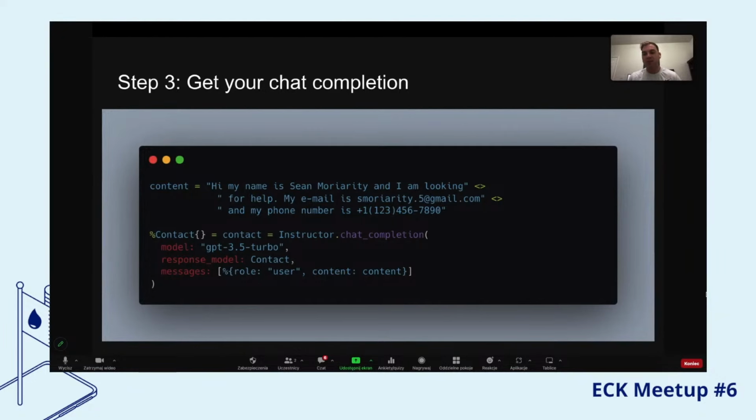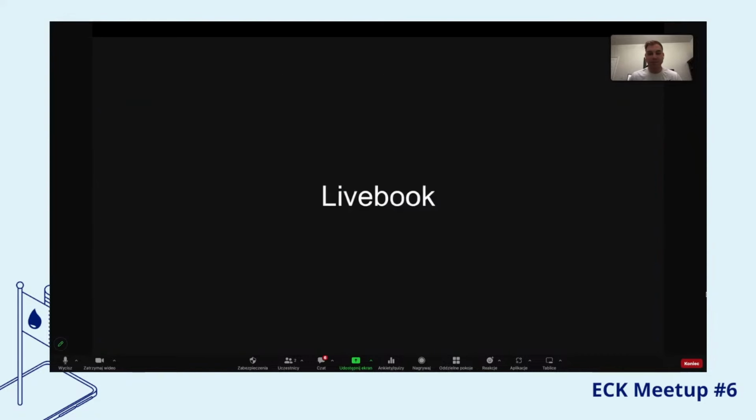And you can see how this would very easily be replaced with a traditional form. But if for whatever reason you're getting an open-ended output like this from somewhere, and I've got some examples in my demonstration in a second, then I can pass this open-ended content to this chat completion, and I have this response model there, which is my contact, and the output will actually get coaxed into that Ecto model, so then I can use that contact directly in my application.